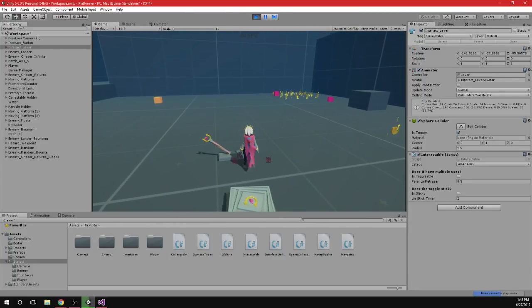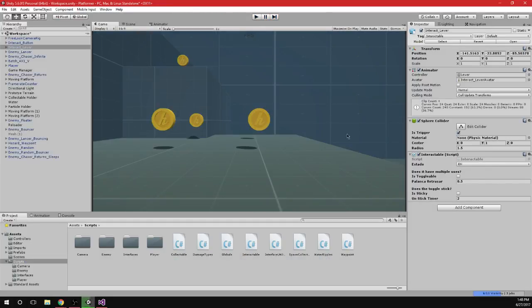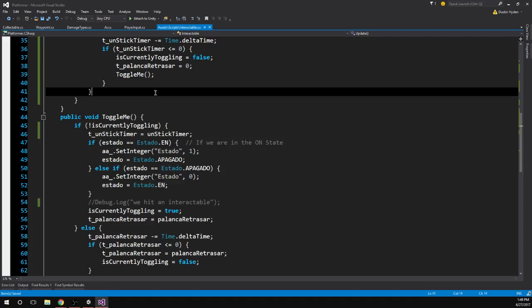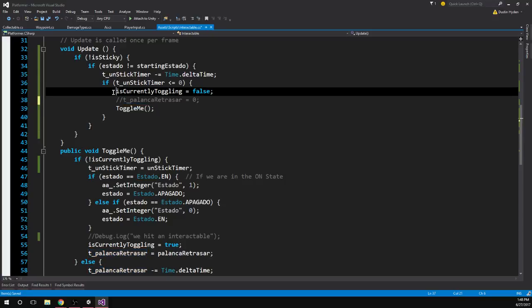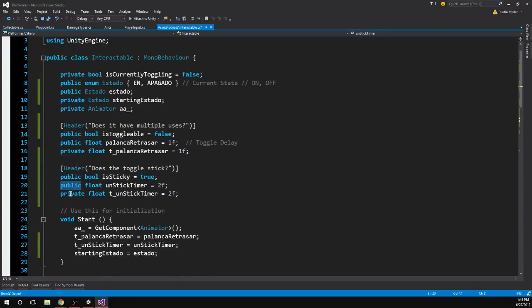What in the hell? I also don't know why it's trying to bake. Weird. It stopped. Let's make all my variables public and see what's going on for a second.